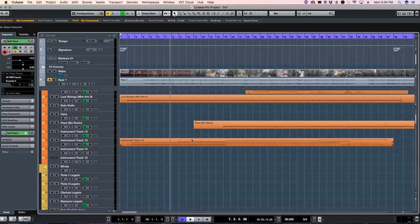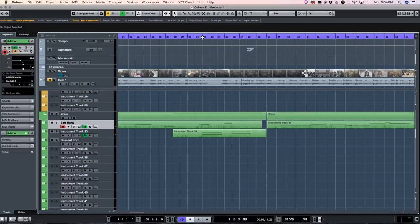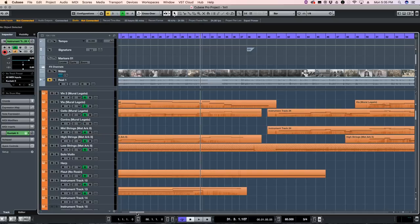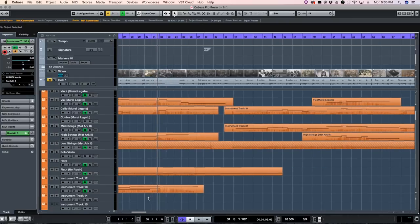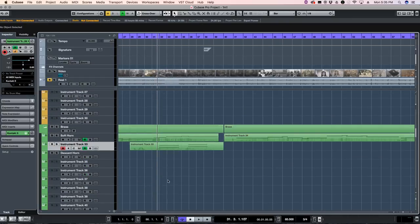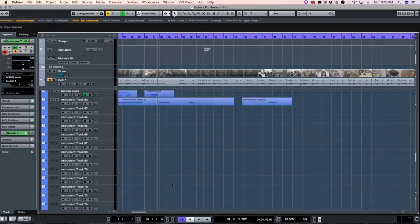The only other thing we have going on in terms of brass is when we get into this section, which is when we go from D minor to B flat minor, which is quite an intense chord change. This is D minor, and then to B flat minor. Because the whole entire piece has been this D minor pedal note, and then here we get to this B flat minor. It's like, oh God, it's dark. You know what I mean? So that's really what we wanted there. So that's just the brass.